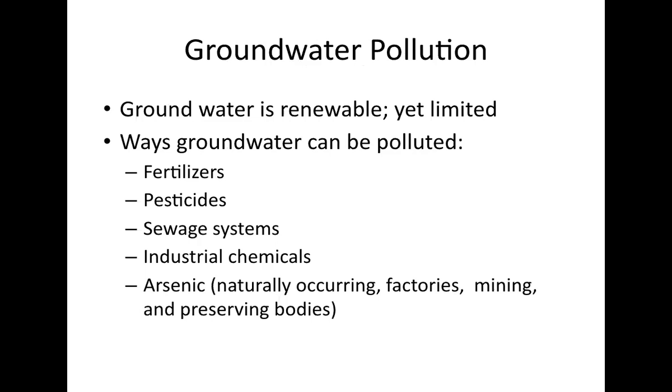And then we're going to close up with this, and we're going to get more into pollution this week, but groundwater pollution specifically. Groundwater is renewable, yet it is limited. So if something is renewable, that means what? Renewable versus something that's not renewable. You can replace it, right? There's more. But if something's non-renewable, you can't replace it. So groundwater is renewable, but we have to keep in mind that it is still limited.